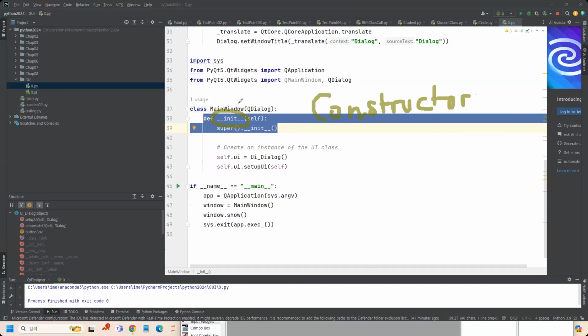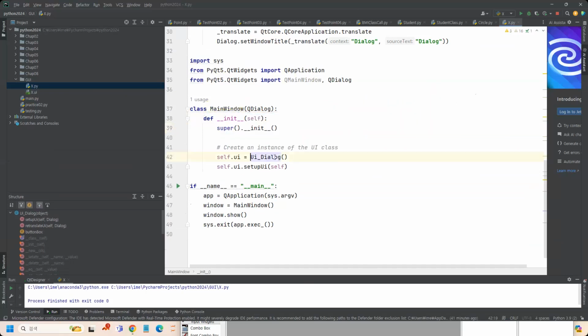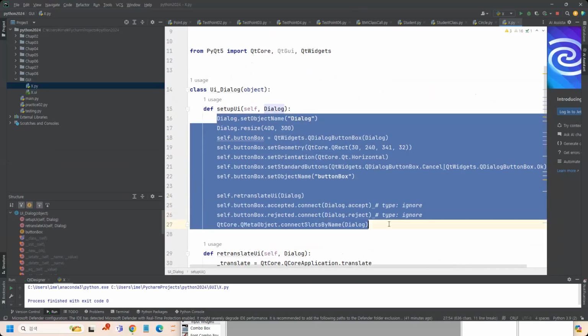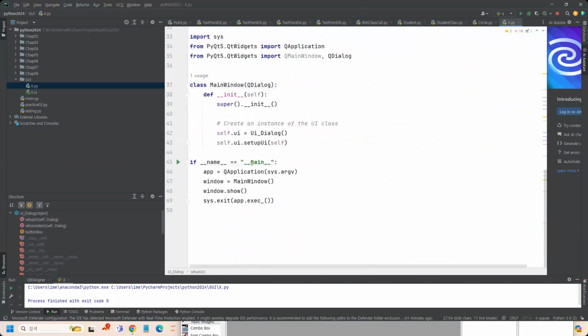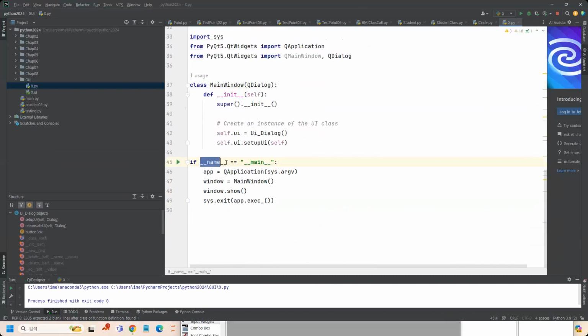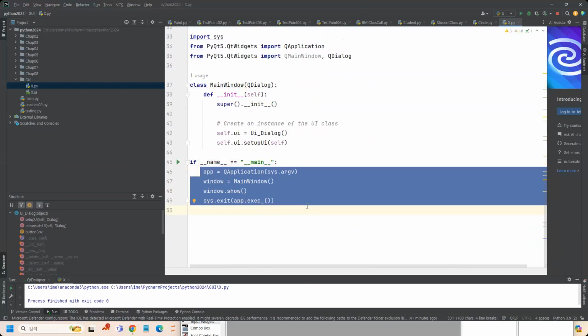So the object will be the main window, or because this is the dialog, we are going to make a dialog, and then everything will be based on the setup. What is setup? Setup is this one. We will check later about this one. So I'm going to do the main function. The main function is here. So if the name equals to main, then let's make this window.